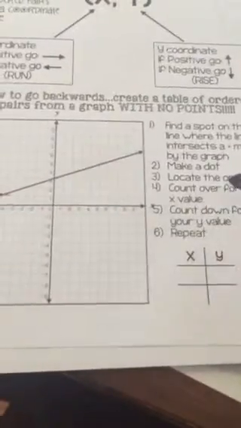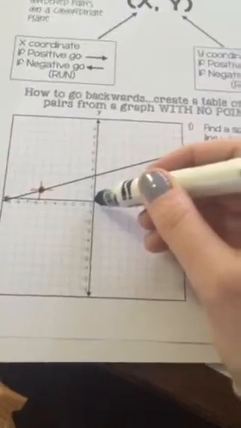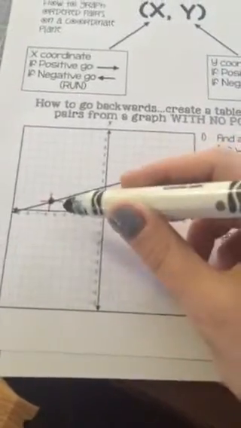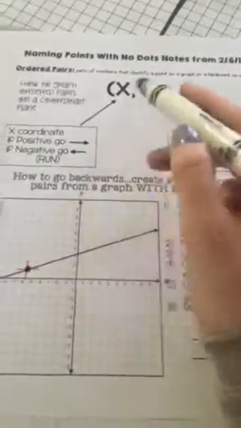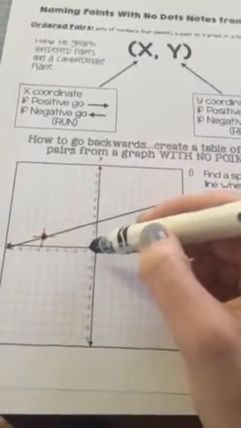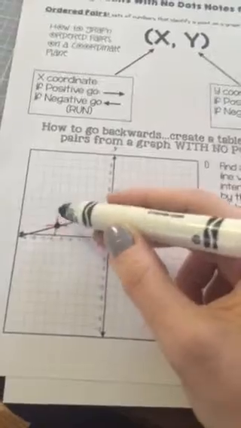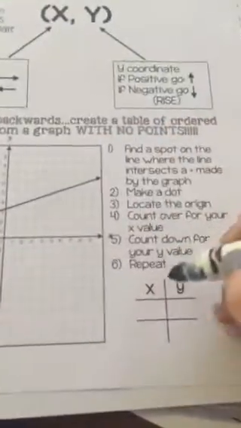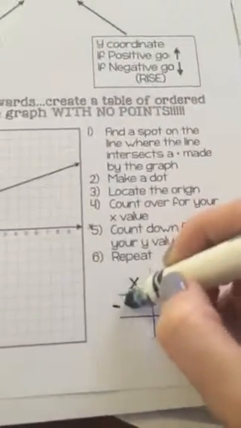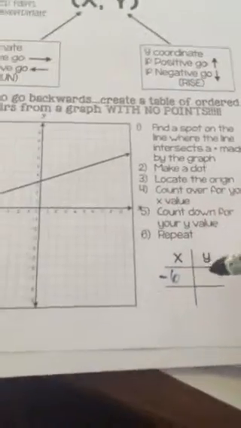So I'm going to go back to my center or my origin, which is going to be right here, 0, 0. I go left or right for my x. So I know that my x goes first. So let's go left or right. We're going to go -1, -2, -3, -4, -5, -6, because that dot is on that -6. So I'm going to come over here. I'm going to write -6. Ooh, this marker is kind of junky.